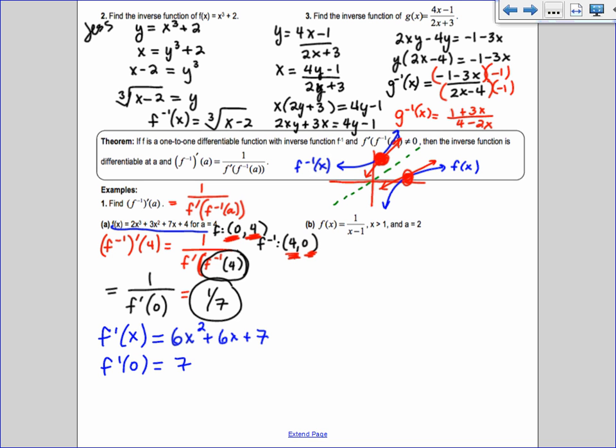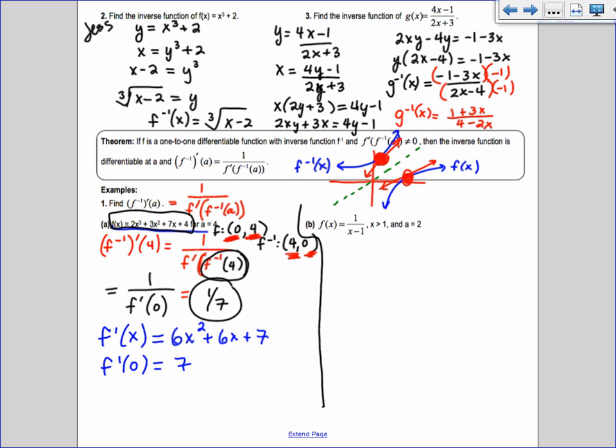All right, a little bit confusing. Why do we have to do that? Wait, is it 1/7 or 7? It's 1/7. The slope of the original at 0 should be 7. They should be reciprocals of each other. I have to think it through. The first blue thing, the f prime of x equation, because I looked at my f of x equation here. Does that make sense?